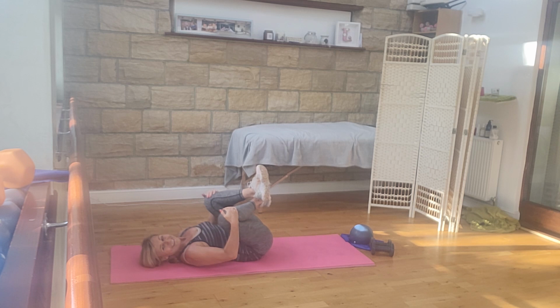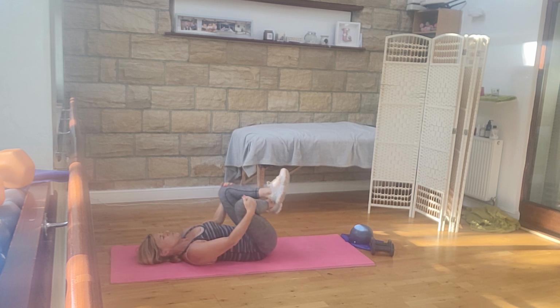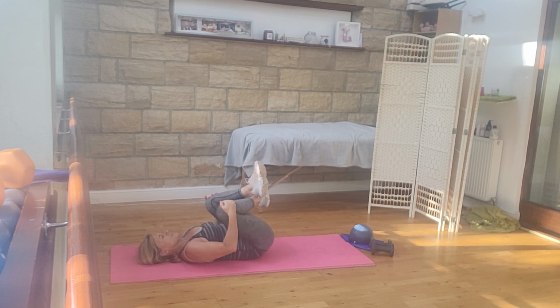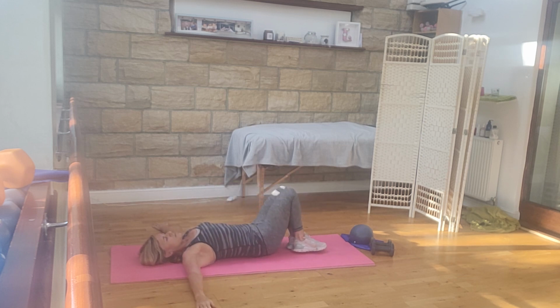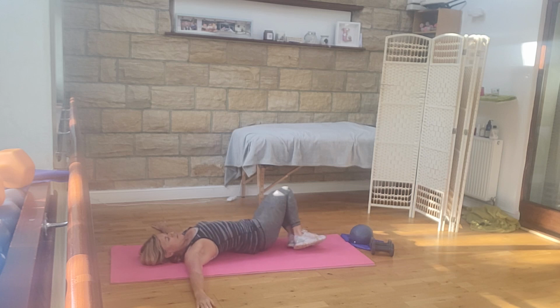And in, take a nice breath in, roll around. Our abdominals are capable of much more than we think. Hands out, take a little supine spine.